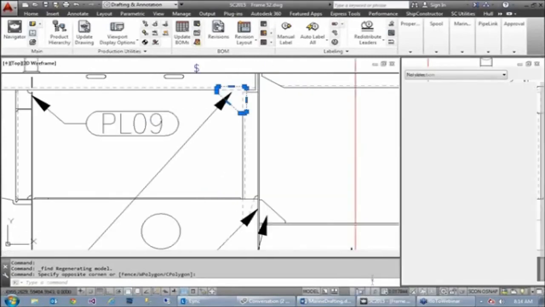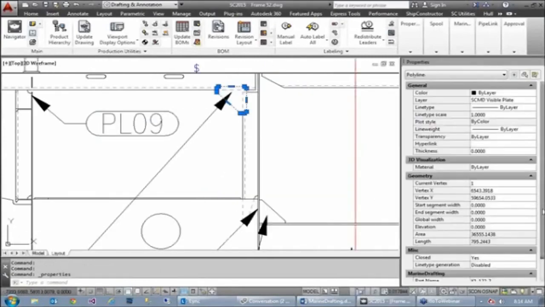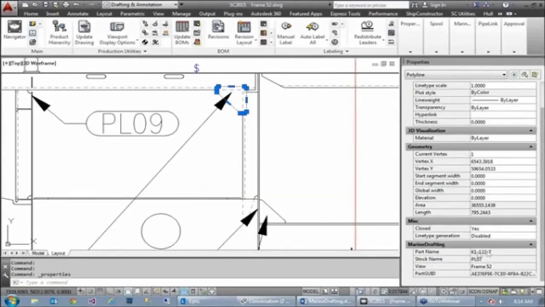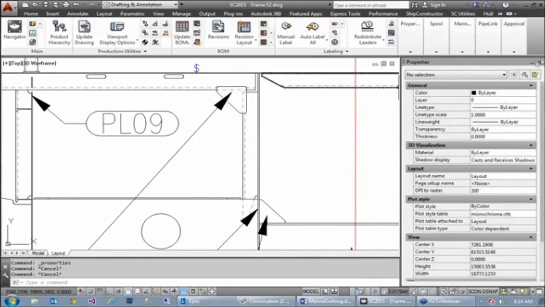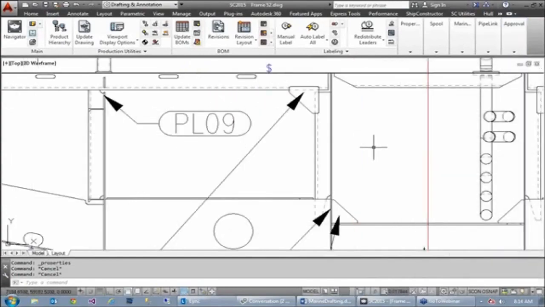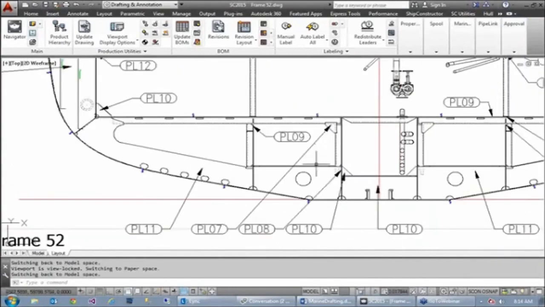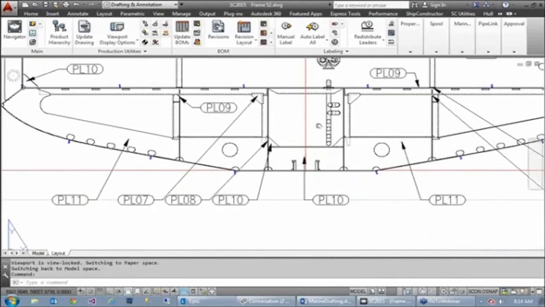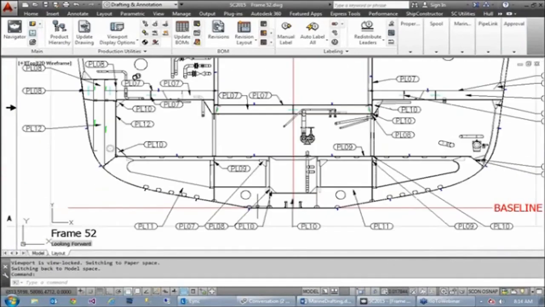So I click on properties, and I can see that this came from this standard part, what stock it is, which view it's associated with, and I can get information about it even though it's just an AutoCAD polyline. And of course I also have the labeling capabilities as well.